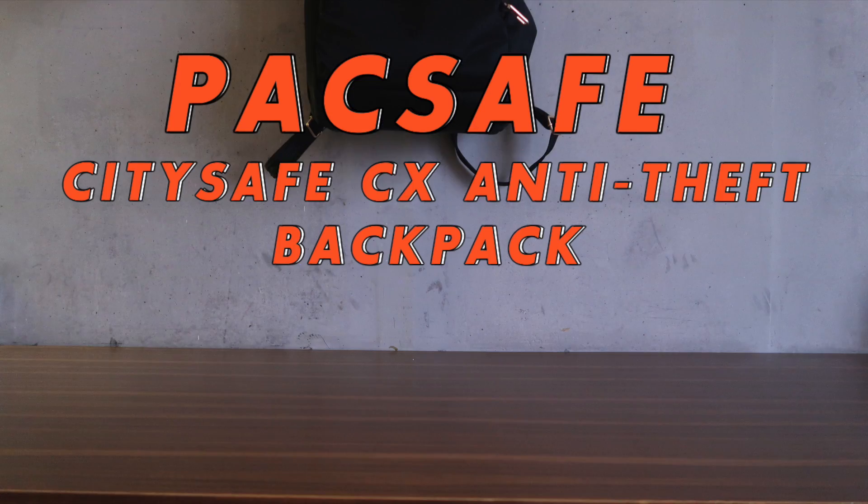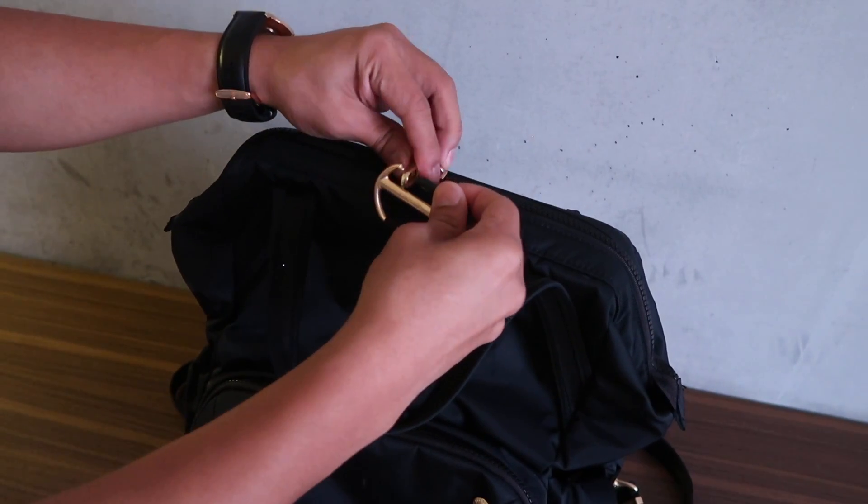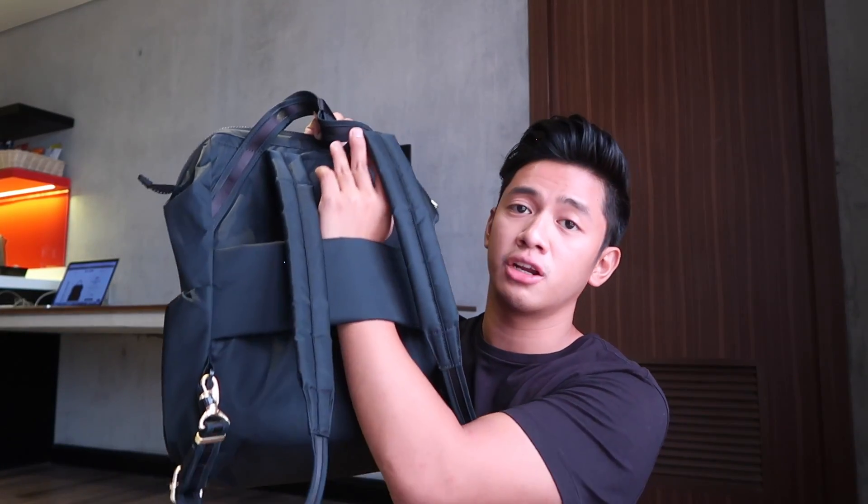For my last favorite — this backpack from Pacsafe, from their CitySafe collection. Before I had this, I would bring huge Herschel backpacks with heavy padding. Now I bring this on all my trips. Surprisingly it fits a lot: my 15 inch laptop, wide lens, 35mm lens, camera, vlogging camera, hard drive, external batteries, passport, and documents — everything fits. I can also bring it every day since Pacsafe is known for anti-theft bags. It has three locks, handles, and at the back you can attach it to hand-carry luggage. This is my favorite find of the month.